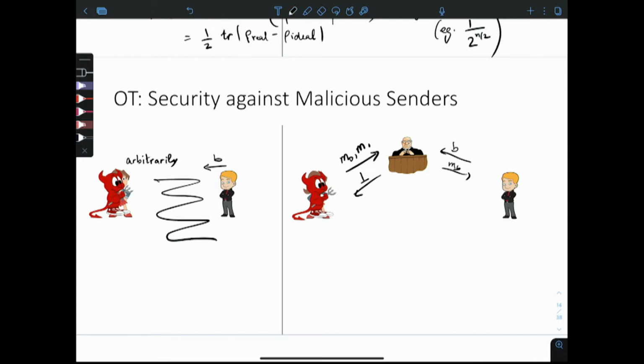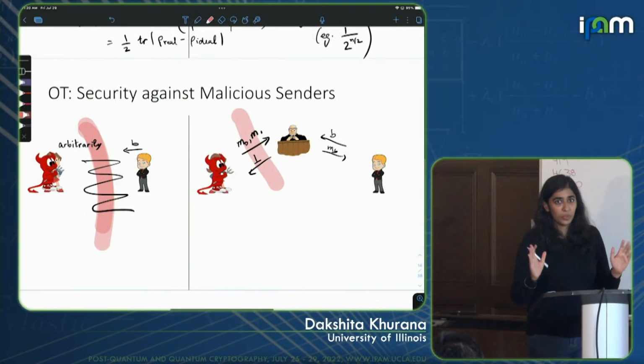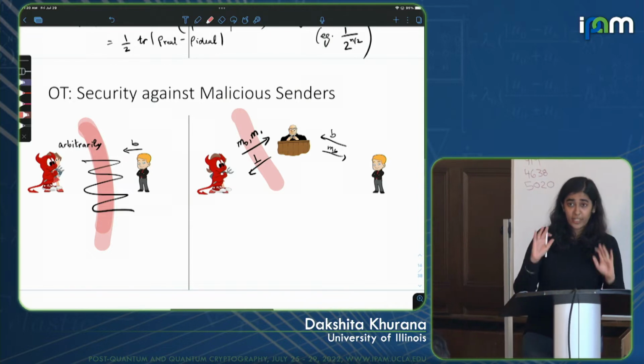Again, just like before, these look very different. Alice on the left is doing things like getting public keys from Bob, for example, encrypting her own messages, and sending them. So it's very different from just sending M0 and M1. In fact, clearly, if she were to just send M0 and M1 to Bob, that would be ridiculously bad because Bob should learn only one of the two. So these are very different protocols.